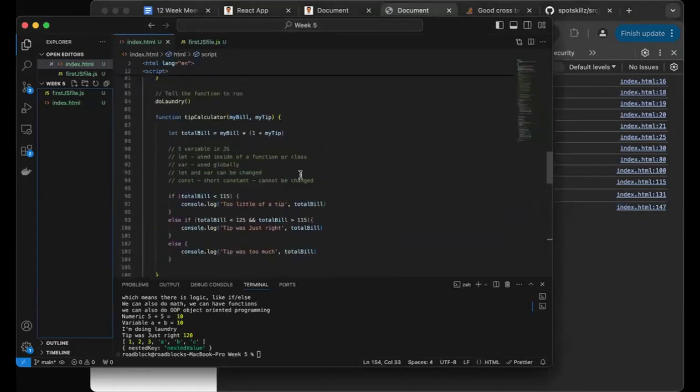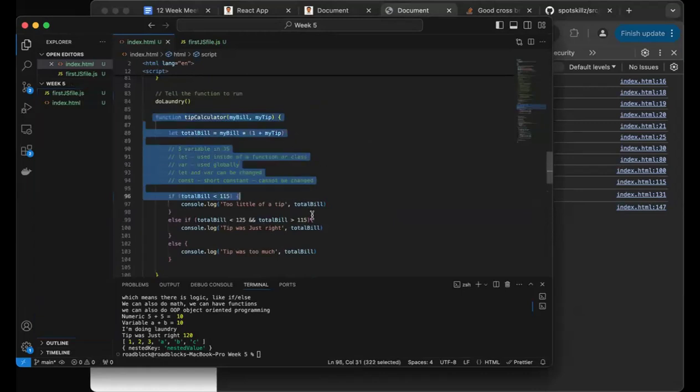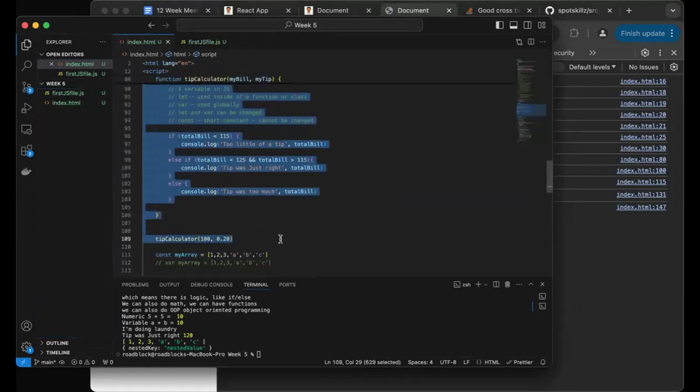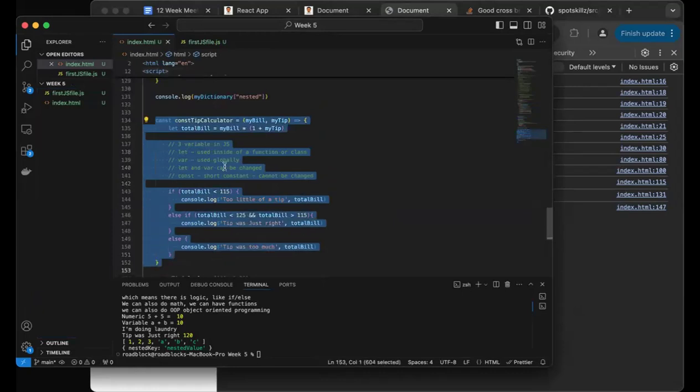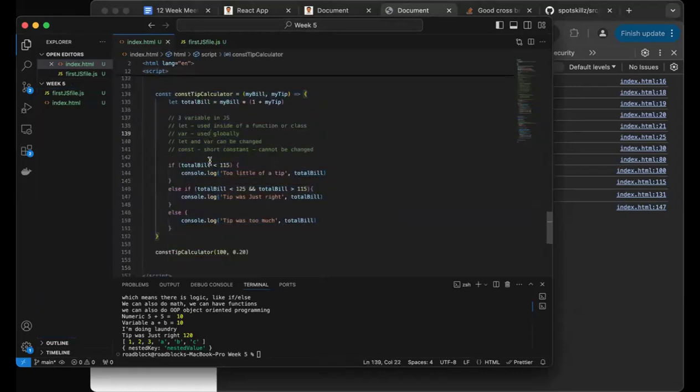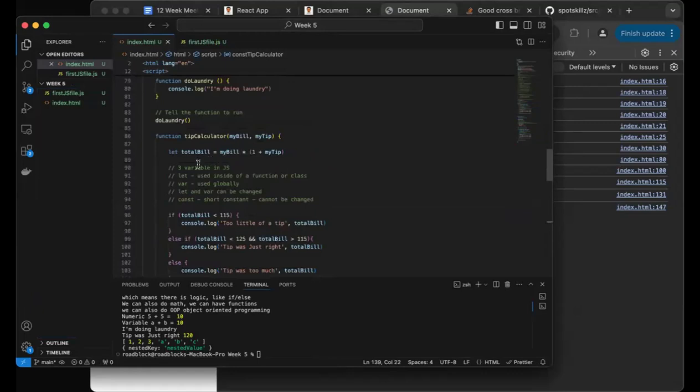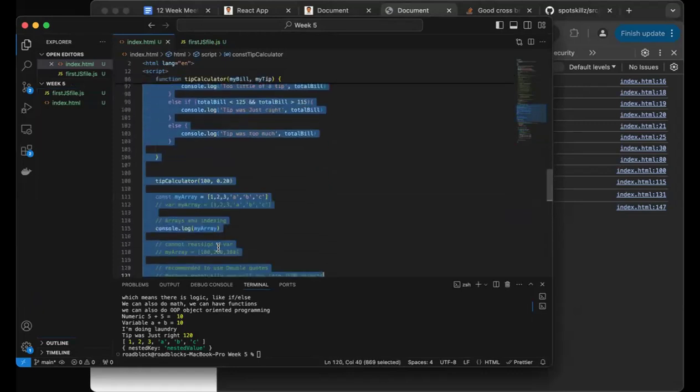So now we see that this function works identically to a const with this type of syntax. There is no difference between the two. Absolutely no difference. Some people will have a preference to run a function based because they like this syntax.